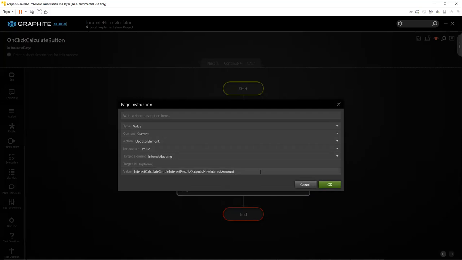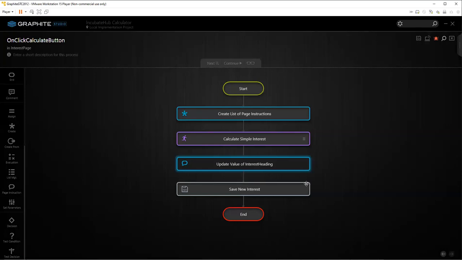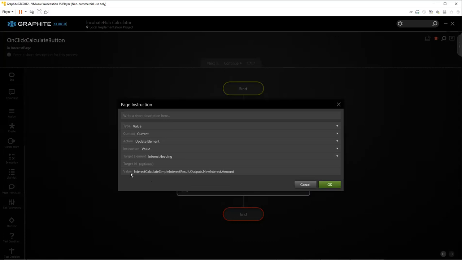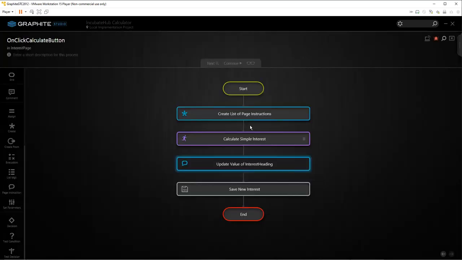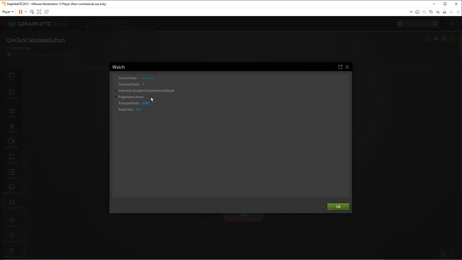And the reason why we wanted to do this was we wanted to give the senior developers the control to have a list of page instructions, and the whole team kind of stay within the guardrails of those instructions. So we set up like 200-some instructions, and then people stay in that instruction set, so you know everything is secure. So anyway, here what happens is when I step over this, it will create an instruction, and it will add it to the list of page instructions. So when I step over, you will notice now page instruction does not have no items. It actually has one item.